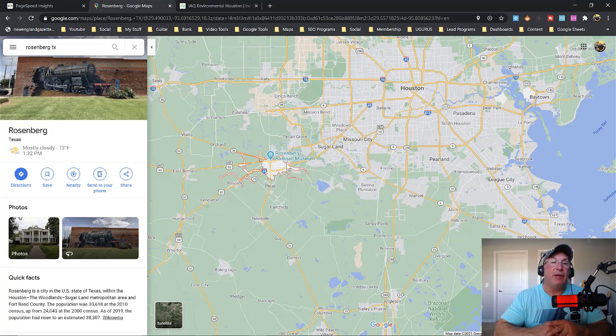Now, in regards to branching out, there are some tricks and things that you could do by creating zip code pages. I'll get into that in another video. We set up some zip code pages and you could expand your strike zone a little bit. You could come out here a little bit more. Maybe rank in Sugar Land or Missouri City or, you know, something like that. Maybe even Houston, depending on the competition, how many people are doing mold testing in your area. But that's a moldy town, so, you know, I'm sure a lot of people are doing that. It's right by the water over there.